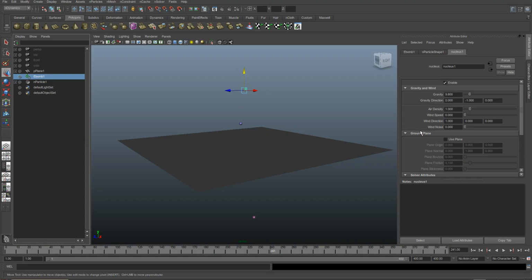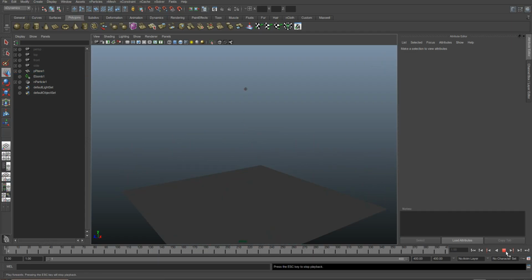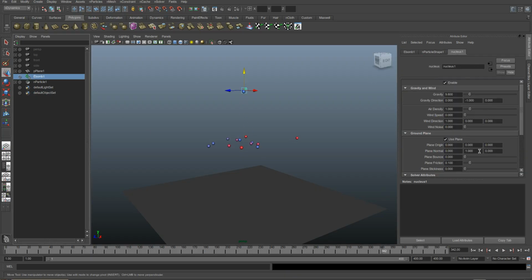For instance, under previous particles, if you wanted a ground plane, you would have to put one in and then tell it to become a ground plane, a passive collider object. Here, with nDynamics, you can hit use plane, and you will now see that my objects just drop onto the floor. Now it's important to note they're not actually dropping onto this plane, they're dropping onto an invisible plane that you can set the coordinates of here. So for instance, if we put this, say, at -5 units in the Y, you'll see the invisible plane has been moved much further down.